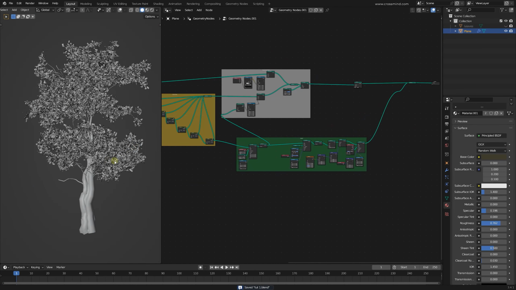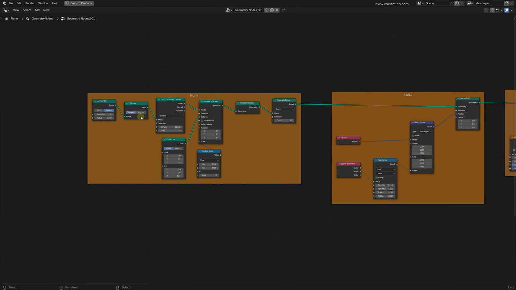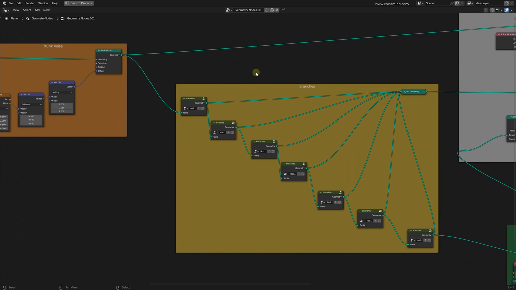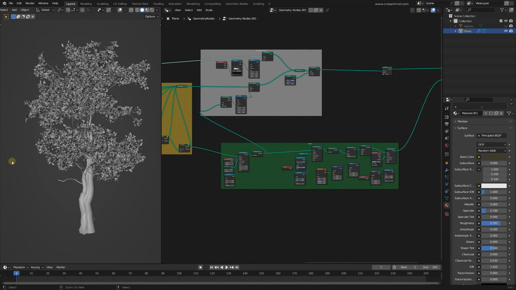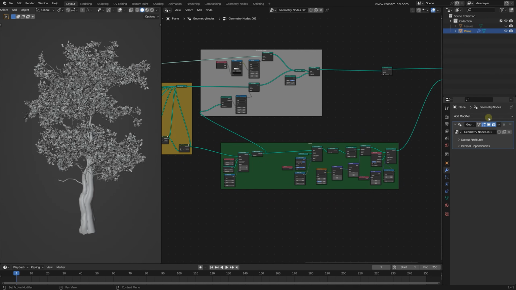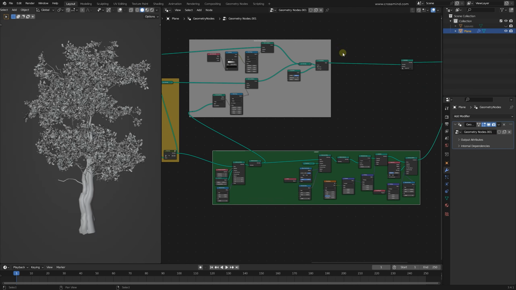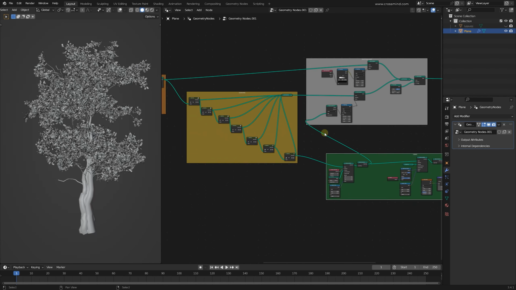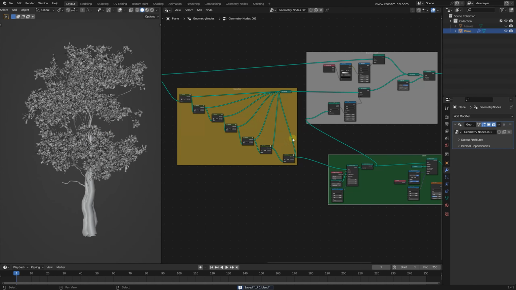Now what we can do is, every time you need to work in this node network, you're going to be scrolling, panning, and making adjustments here and there. It's not really an accessible, easy, or convenient way. So we are going to make this one into a group node, which is going to let you access all the parameters necessary from right here in the modifier panel. And that is not going to interfere with the internal parameters here. So whatever you change here is not going to change any of these parameters here. So it's a much better way of creating variations and dealing with all these numbers.